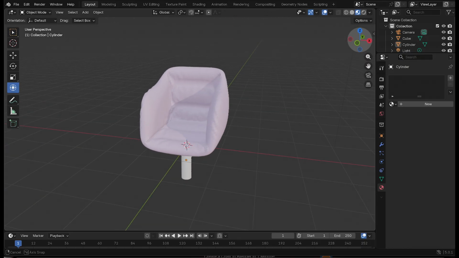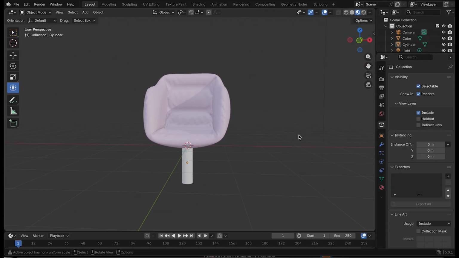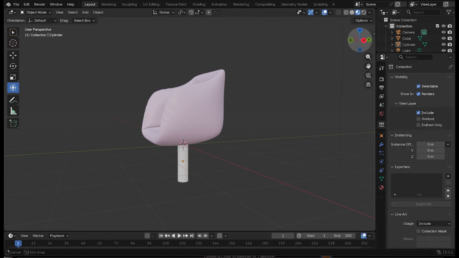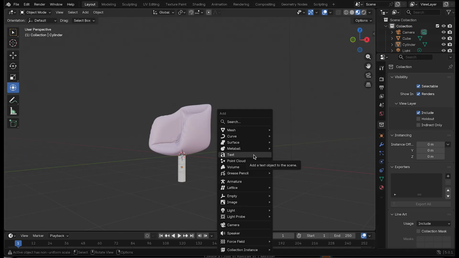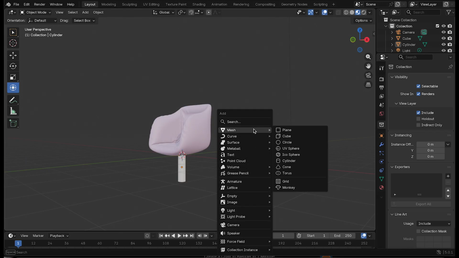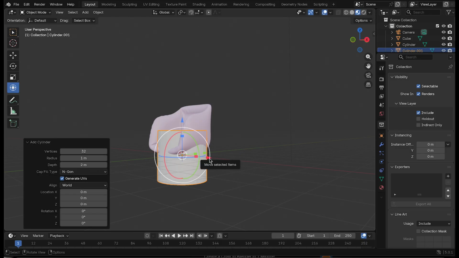Right, once we basically have that, we also just need to create the base of the chair, which is what I'll be doing next. Get ourselves another mesh, and in this case I am getting another cylinder, bringing that out.